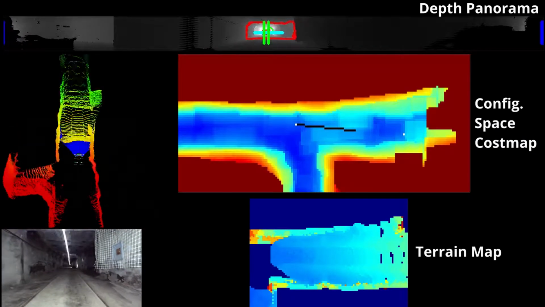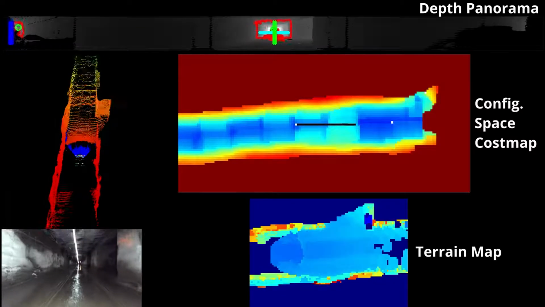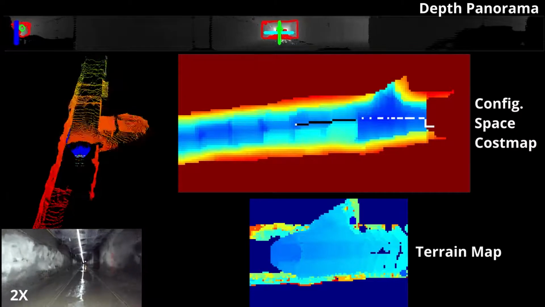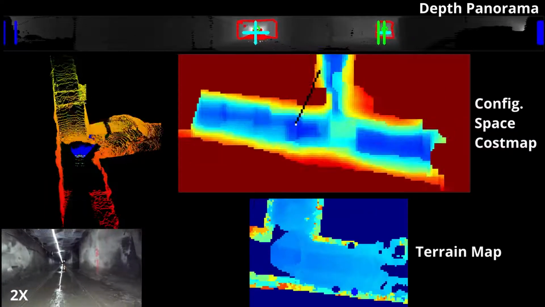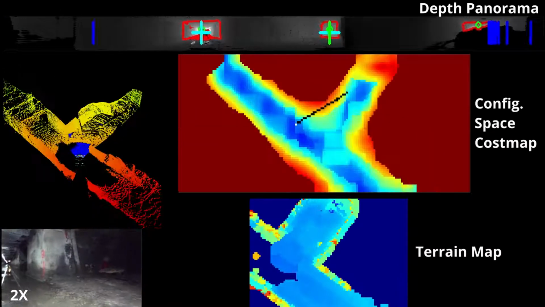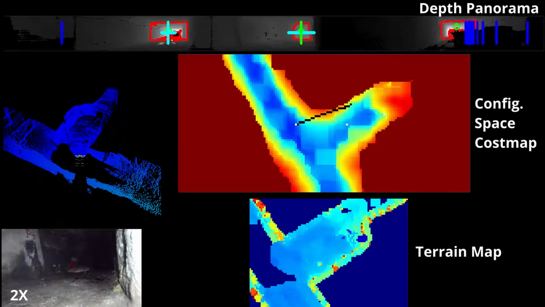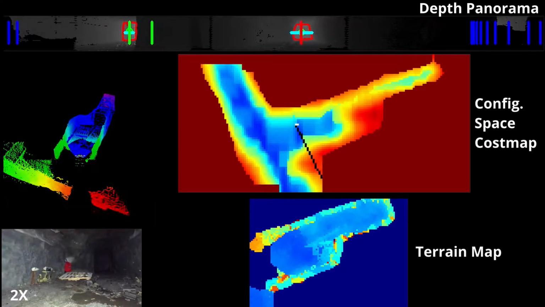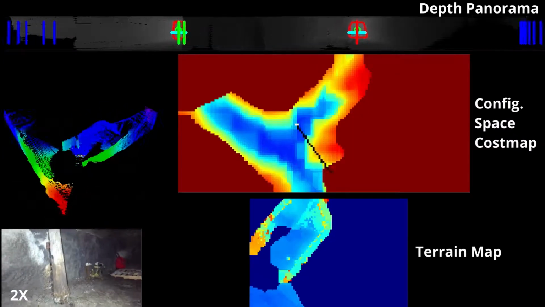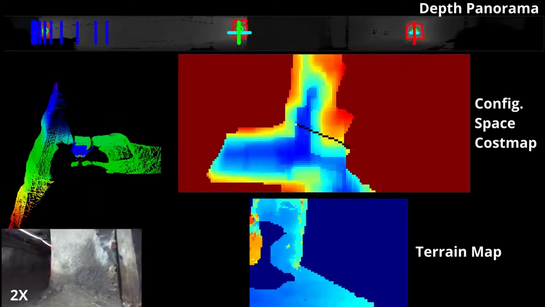Missions are specified by sequences of turns. Here, the robot was given a right turn command. Once a right turn option becomes available, it immediately turns to face the new tunnel and starts heading in that direction. However, it rapidly decides that this tunnel is blocked and it cannot continue, at which point the tunnel is marked as untraversable and it returns back to following the main tunnel axis that it was before.